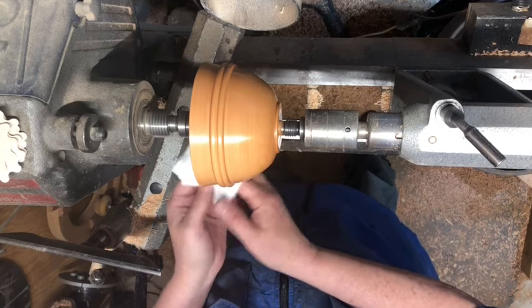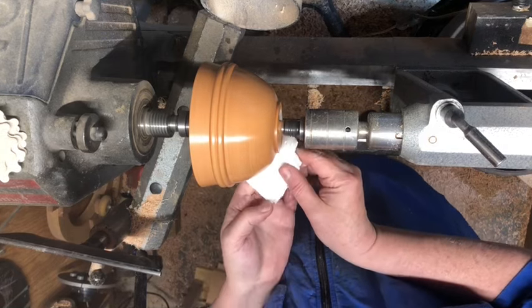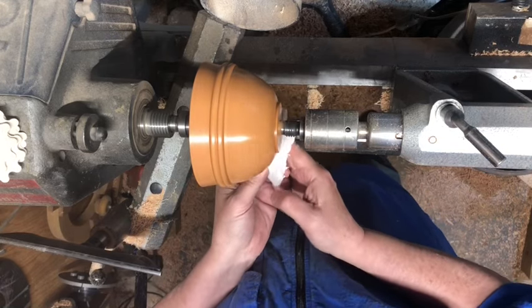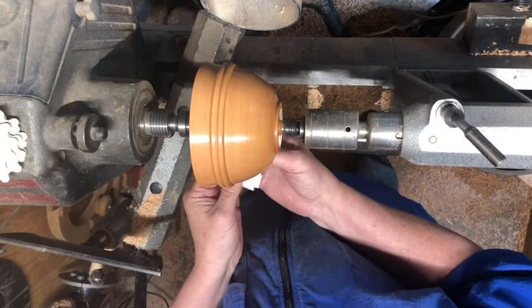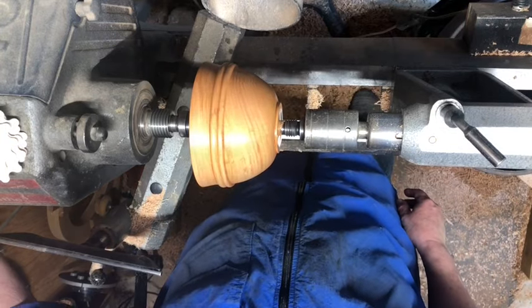And so all you're doing is letting some of the mineral oil evaporate. You're going to put it on there, let that wax set up just a little bit, 15 minutes, 30 minutes. If you get done at the end of the day and you put your wax on, you don't come back to it till the next day, that's fine.